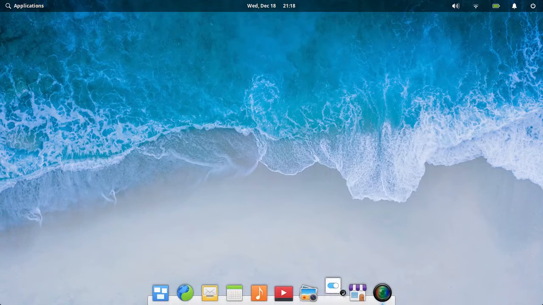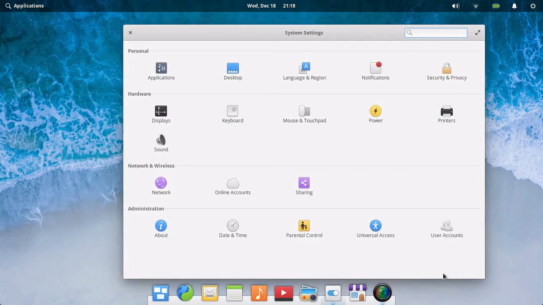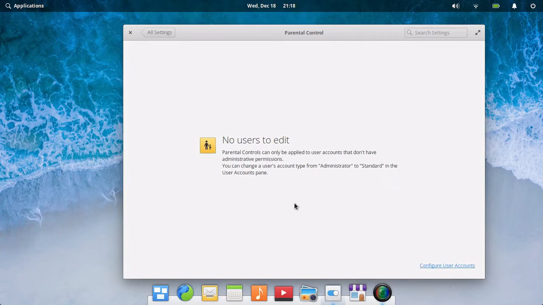Then the next is, of course, the system settings. Basically, your control panel for your system settings that you see in Windows, kind of, and a lot of other desktop environments. The thing I'd like to draw your attention to is this parental control right here. Now, this is a nice feature. It allows you to configure time limits and restrict application usage for your children. And it might have some content filtering to filter out adult content. However, don't quote me on that because I'm not 100% sure. I'd have to use it, and I have never actually used this.